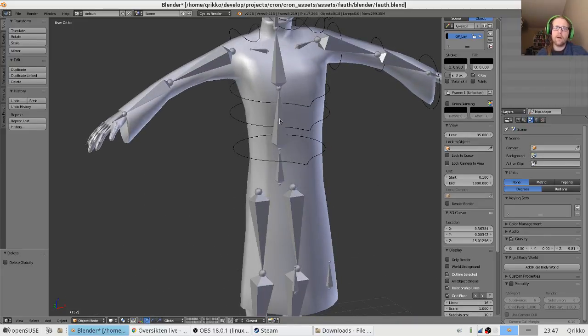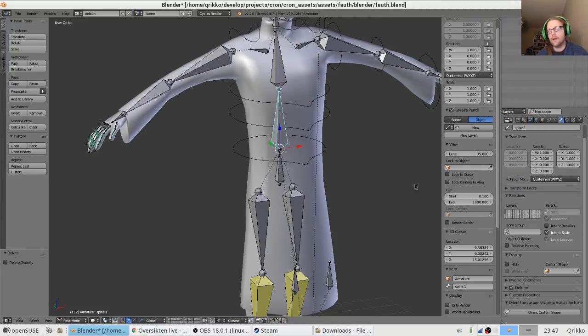We are going to move on with this lower back or first spine thingy, and I believe that I might have called it something like spine. No, then perhaps I have called it lower back shape.